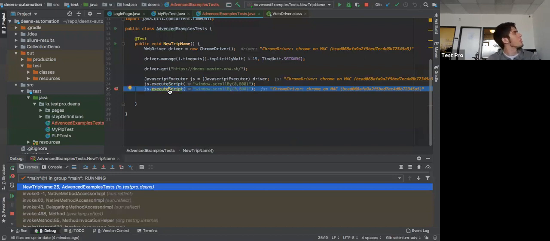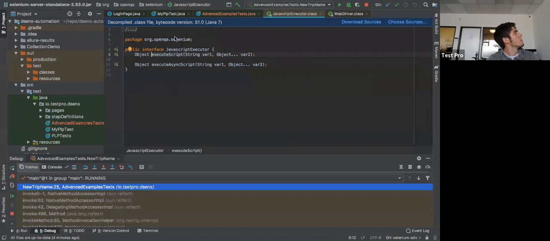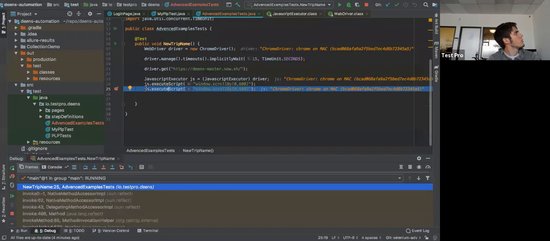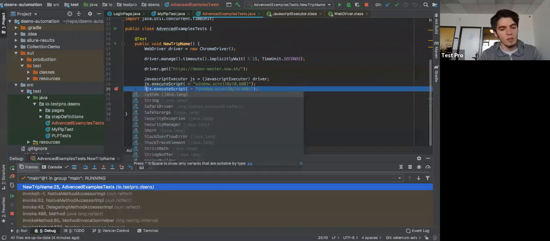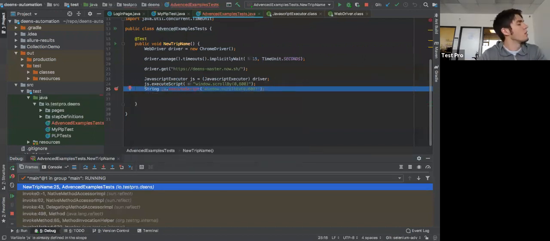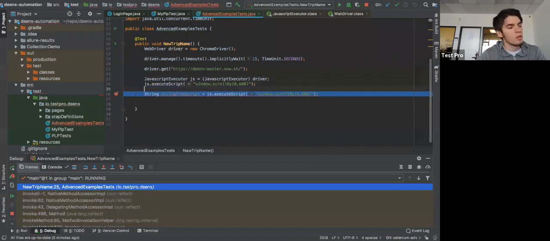Let me actually open this. Well, this is an interface, okay, but basically what you can do is specify a string from script. And it's complaining. Let's see why it's complaining.